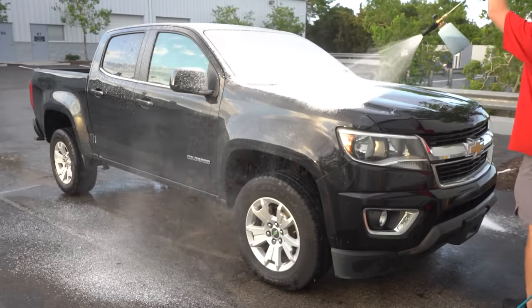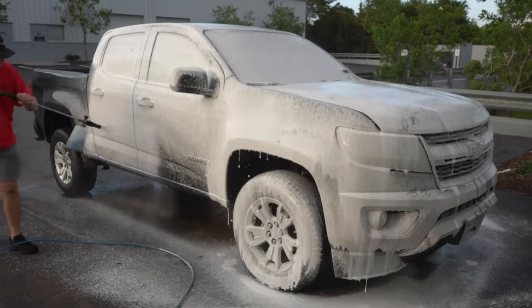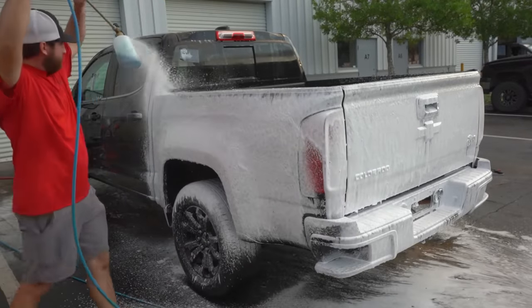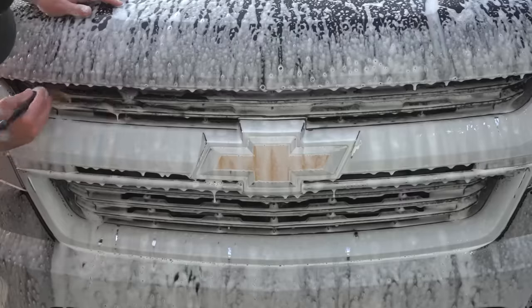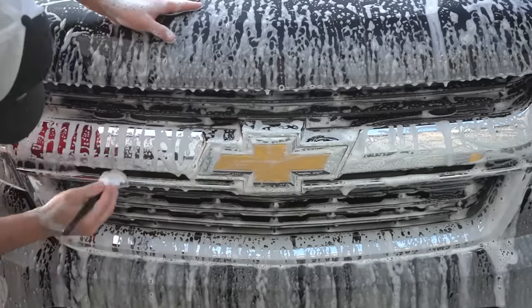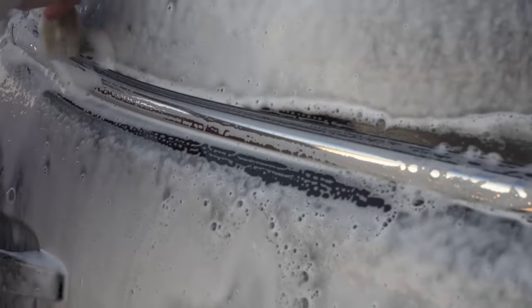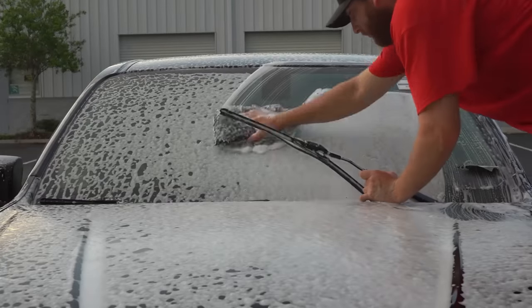But now moving on to actually washing this vehicle, I'm first gonna foam the entire truck down with our foam cannon and our MAD Detailing Super Blue Soap. Then I'm gonna be using our MAD Detailing 100% boar's hair brushes to get in all the cracks that the wash mitt can't get into. And then after that, I'll be using our MAD Detailing microfiber wash mitt to give this truck a nice wash. And then I'll get it all sprayed off and then it'll be time to move back onto the disgusting interior.